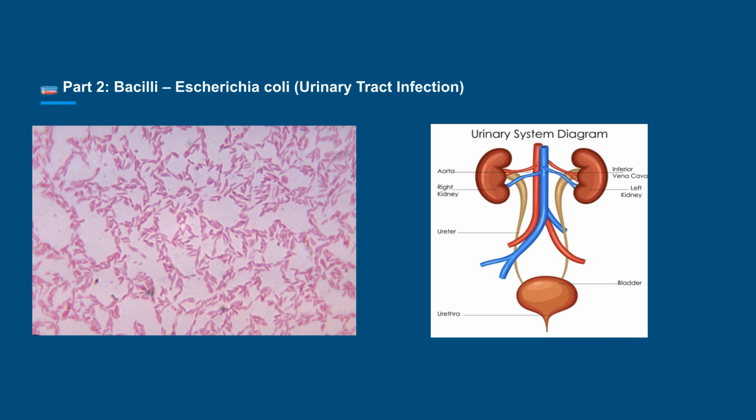They're typically transmitted when E. coli from the intestinal tract enters the urinary tract, which is often through poor hygiene or after sexual activity. Treatment involves antibiotics and drinking plenty of fluids to help flush out the bacteria. So now we're going to switch it over to a spiral shaped bacterium that actually lives in the stomach.